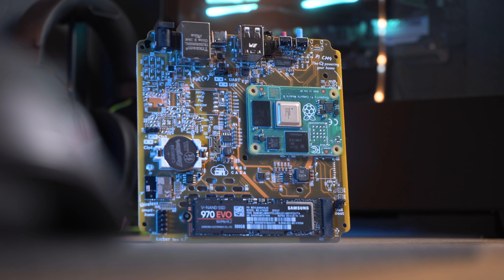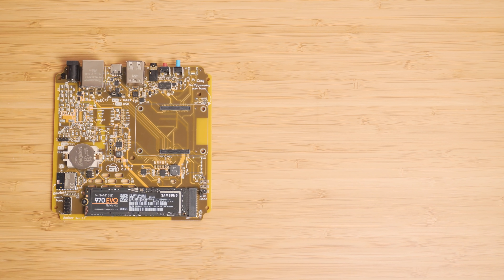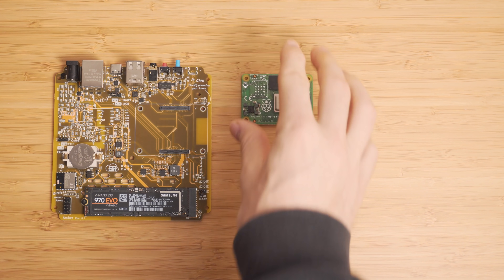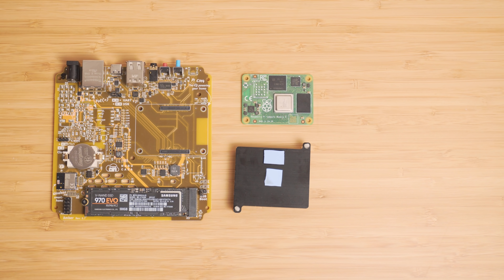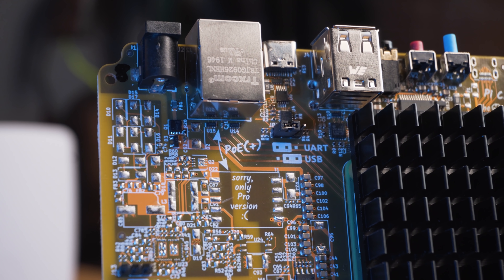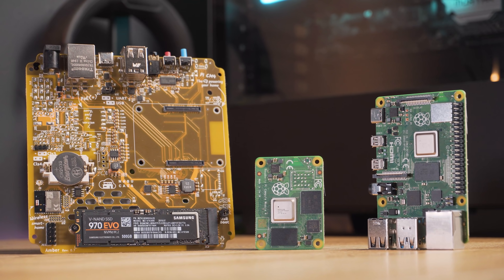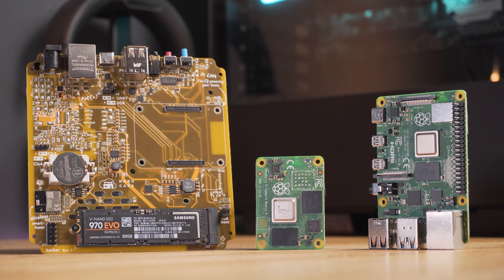There are a few different versions of the Amber available. The one I have here is the standard Home Assistant Amber, which is the complete package — it has the Amber PCB with a Compute Module 4 with 2GB of RAM and 16GB of eMMC storage, the power supply, case, heatsink, everything you need. If you order that version you will just need to literally plug it into power and ethernet and you are done. There is also the PoE version, which they are going to be calling Amber Pro, which features power over ethernet so you only need a single cable for data and power. But you also need to supply your own Compute Module 4 so that you can choose whichever suits your needs in terms of RAM and storage, and you'll need to do a bit more work to get it installed. I don't have one of those here today, but I do have one on order.